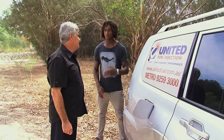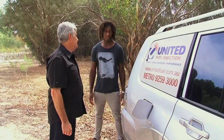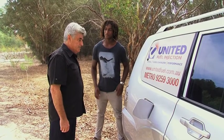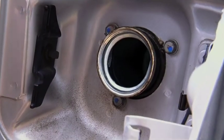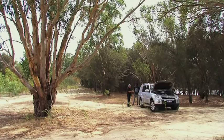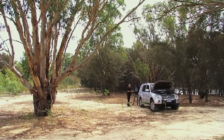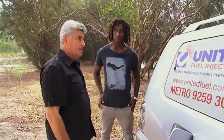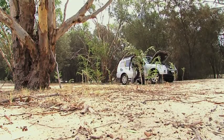For guys like myself and a few viewers at home, can you take us through some hands-on steps on how to fix this problem? Yes, absolutely. We start with the most important commodity, which is the fuel, which we don't have any at the moment. When you run out of fuel, it leaves all the lines full of air, which is not a good thing. To alleviate the problem, we've now put the jerry can of fuel into the tank. We now need to go through to the front, and we'll carry on for the restart from there. Sounds good. Let's do it.